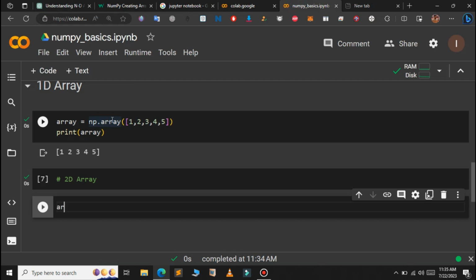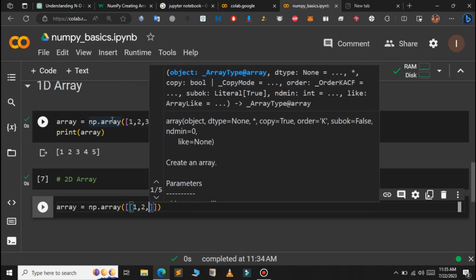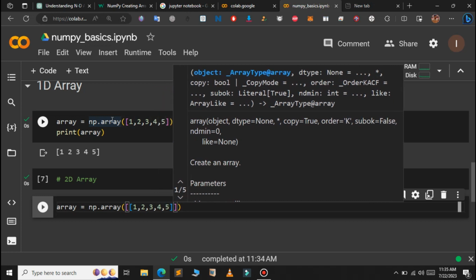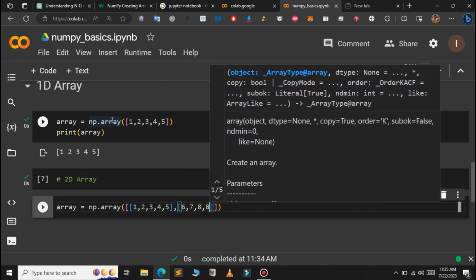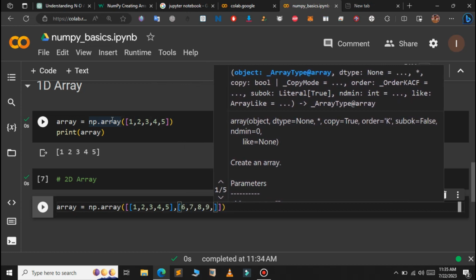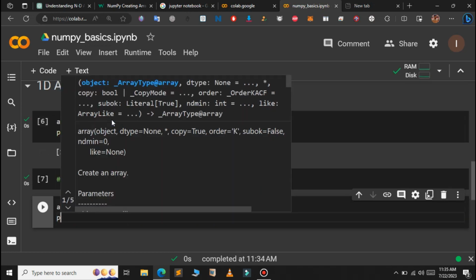So array equal to np.array of, it is nested inside the list or tuple. Inside this list we pass another list. This is one row and this is another row. Let us now print and see what happens. So let's print the array.